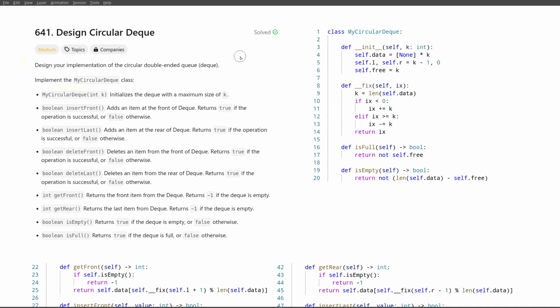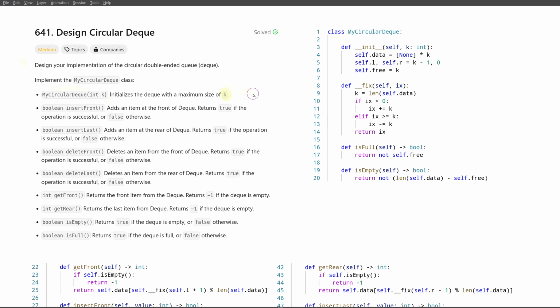We know that there is some parameter k that we're given, and this is the maximum capacity of the double-ended queue. And the rest of operations are just operations that we can normally do on a double-ended queue. So in essence, we have to implement a double-ended queue that can have at most k elements. Okay, so this is pretty weird.